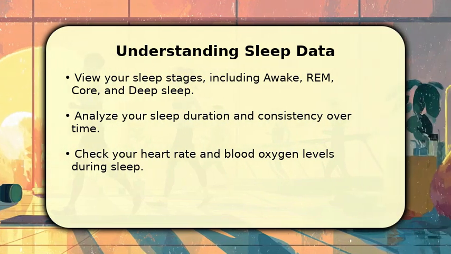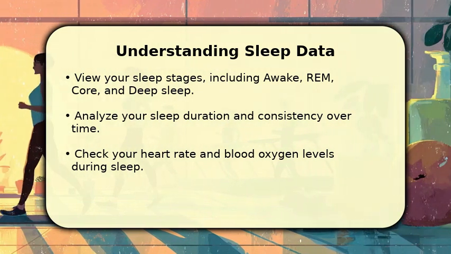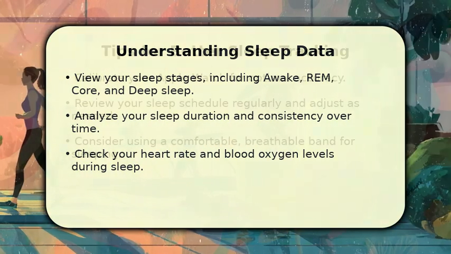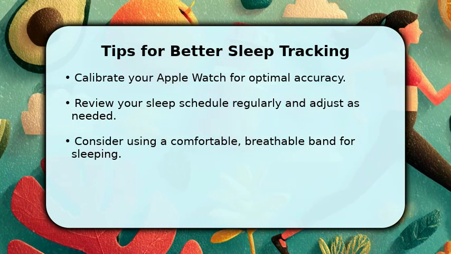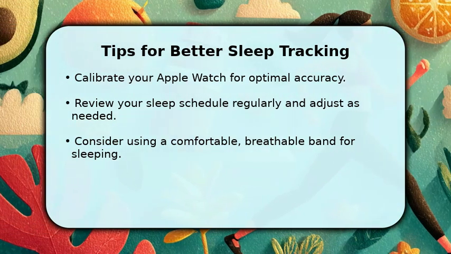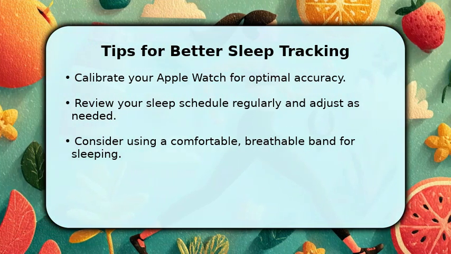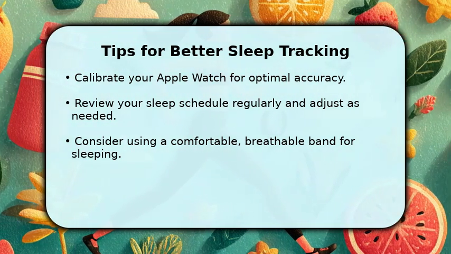Additionally, you'll see your heart rate and blood oxygen levels recorded throughout the night, providing a comprehensive overview of your sleep health. To enhance your sleep tracking experience, ensure your Apple Watch is properly calibrated for your wrist. Regularly review and adjust your sleep schedule in the Health app to match your actual habits.